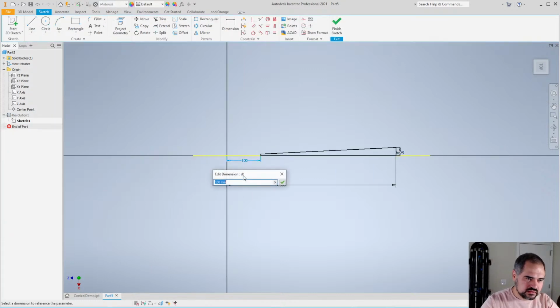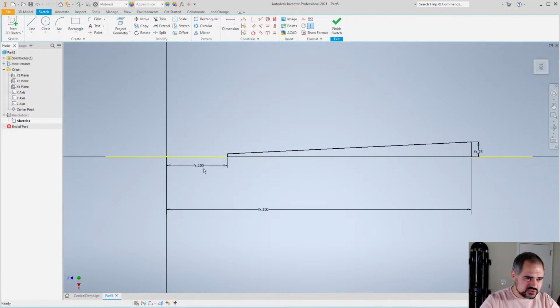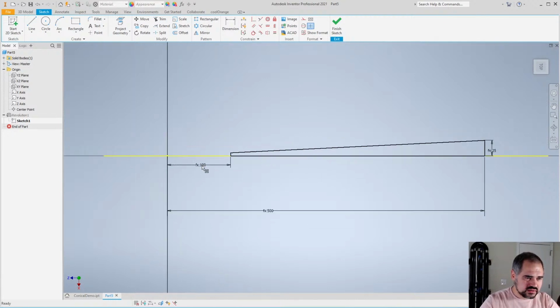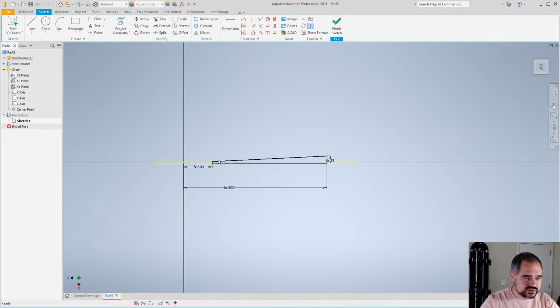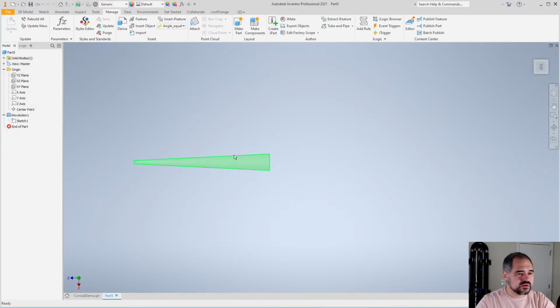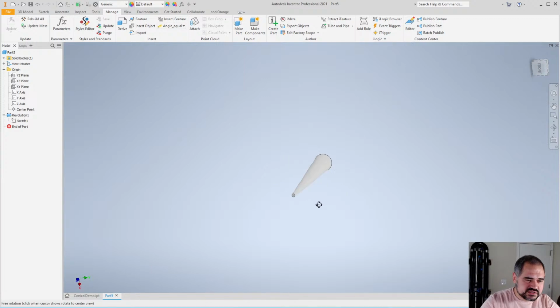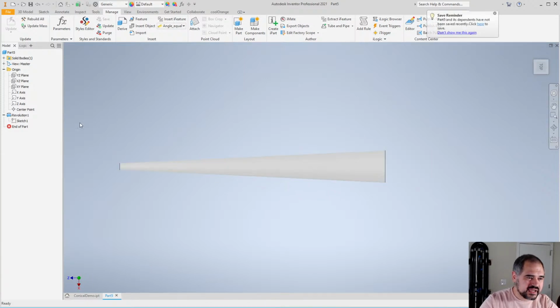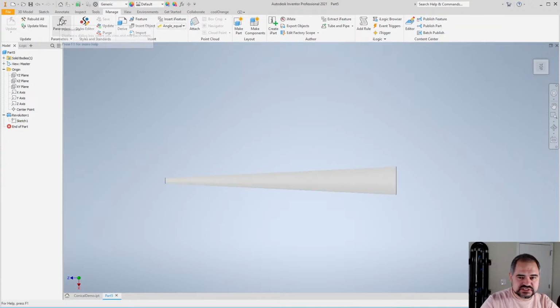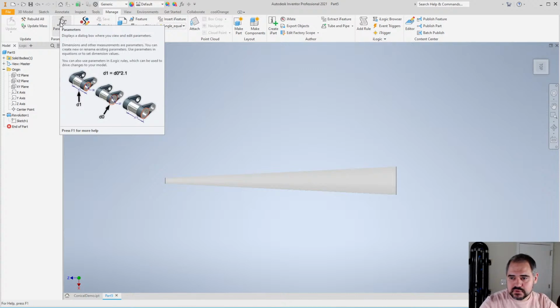Okay, let me change that from a hard-coded dimension to the parameter we set up, the truncation length. Okay, so right now this is a model of the air column, but for the actual instrument, of course, we need one more piece of information, which is the wall thickness.